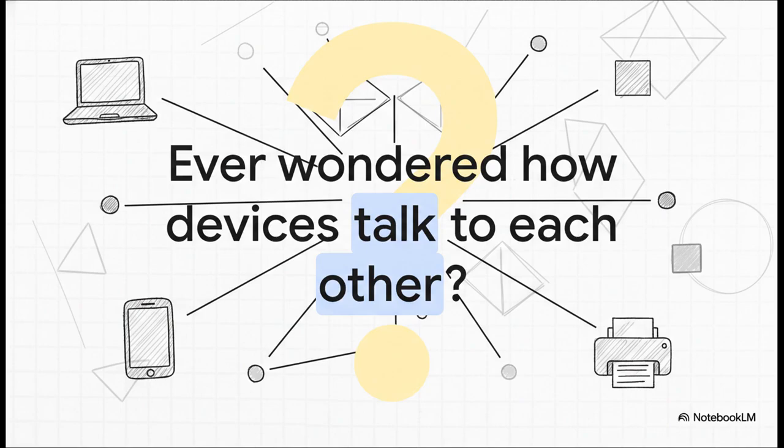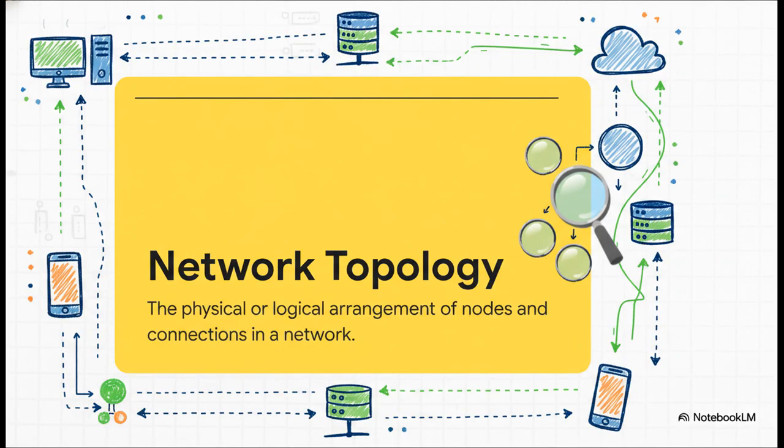So, have you ever really thought about it? How do all these devices in an office, or even just in your living room, actually talk to each other? It's not magic, right? It's all by design. And that design, well, it has a name. And that name is network topology.